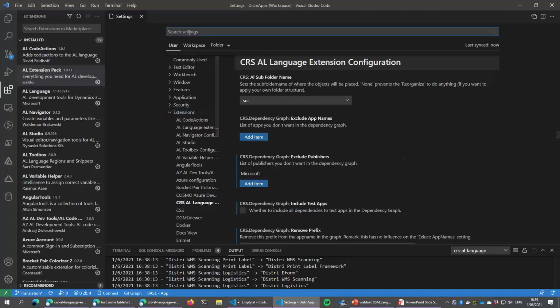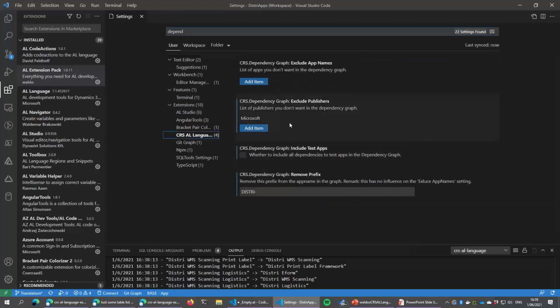Let's go to the CRS dependency settings. And you see here you can exclude app names, exclude publishers. So usually I will exclude Microsoft apps because I'm just interested in the dependencies to my own apps. And you can remove some prefixes and stuff like that just to make the graph a little bit more useful.